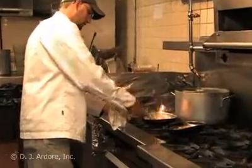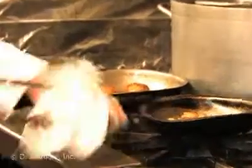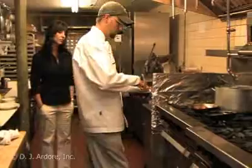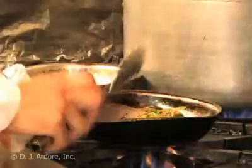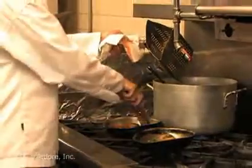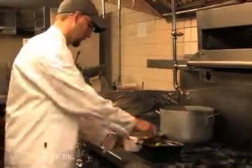So we're going to turn our scallops. And you can turn your heat down a little bit so you don't have any flare-ups. And we're going to add our Mizuna. This is the last thing you're going to do before you add your pasta. It's added at the end so it stays nice and fresh, just slightly wilted. And we're going to shut our heat off, drain our pasta, add it to our sauce. Just give it a little shake. You want to coat all the pasta.